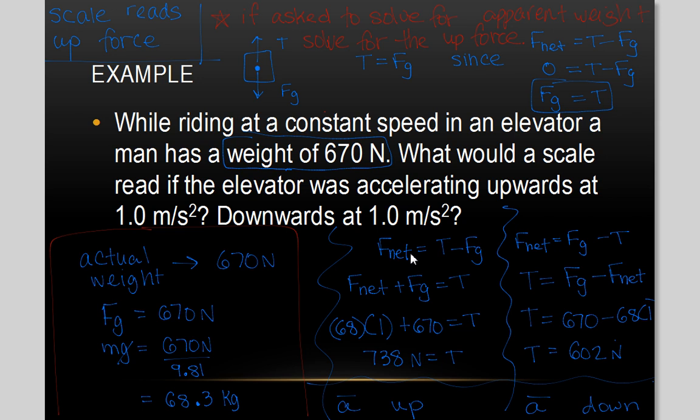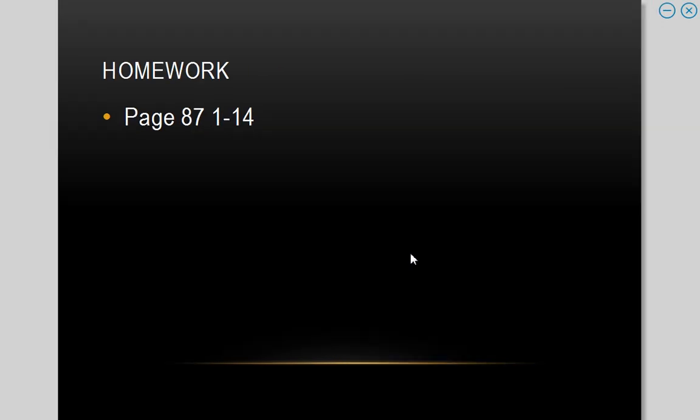Okay, and they're going to give you different situations. If you're in an elevator traveling down and then you stop. If you're in an elevator traveling up and then stop. If you're in an elevator in free fall. If you're in an elevator traveling at constant velocity. So that's what's going to lie in your homework. Enjoy the section on vertical dynamics because it's a fun one. It's a lot of good force practice, FNAT practice, as well as thinking about various situations.